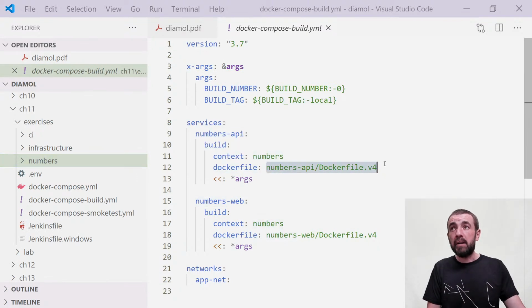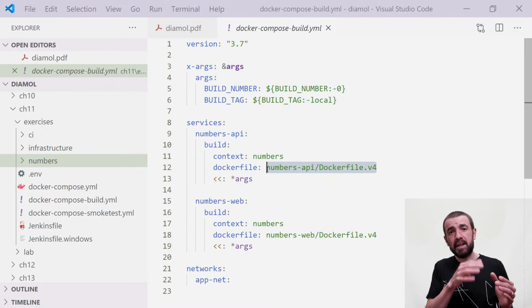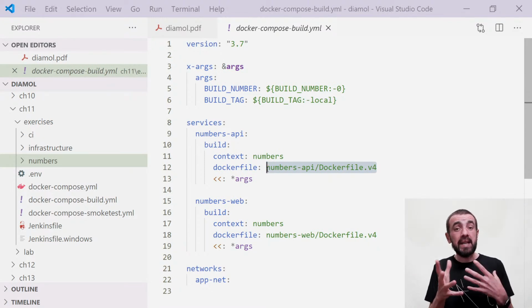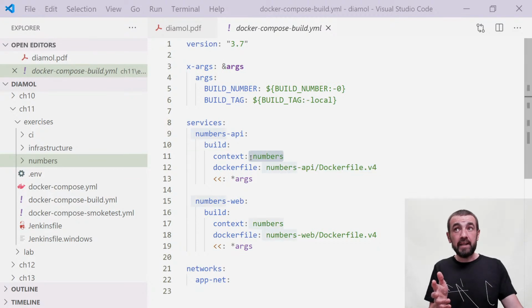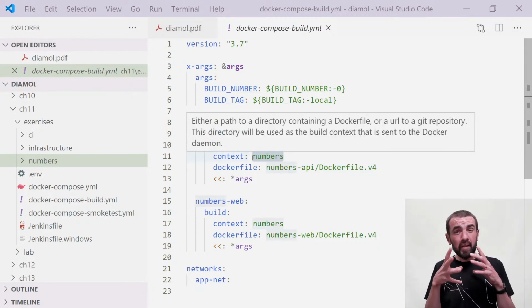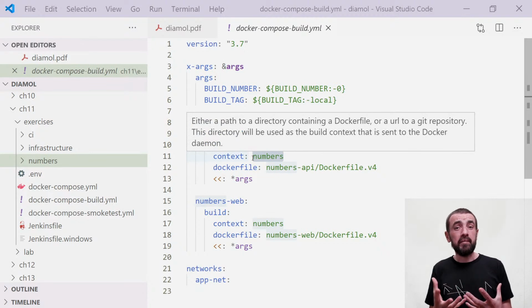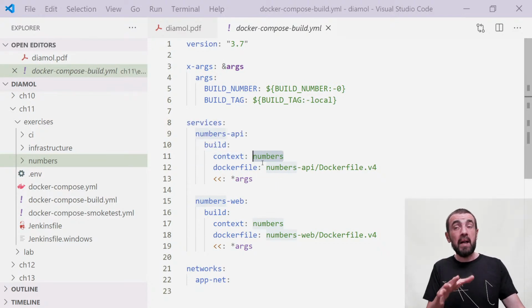And the Dockerfile I'm looking for is numbers/API Dockerfile v4. So we know when we do our Docker image build commands, I can pass -f to specify the name of the Dockerfile to build. That's effectively what this does. And I always put a dot at the end to tell Docker the build context, the folder to use for the input, is the local folder when I use dot. If it isn't dot, then I specify a folder name. This is how you capture that stuff in Docker Compose. So this just goes into the build stanza.